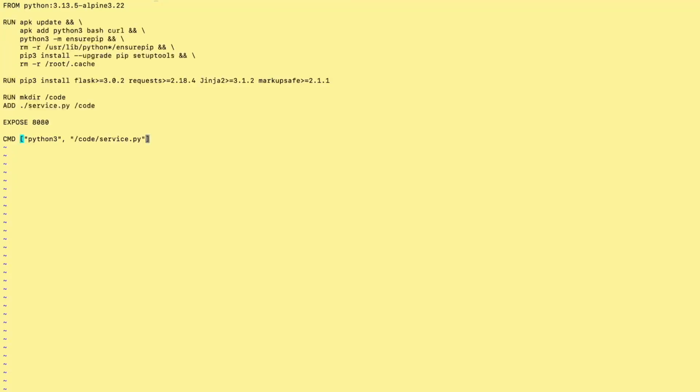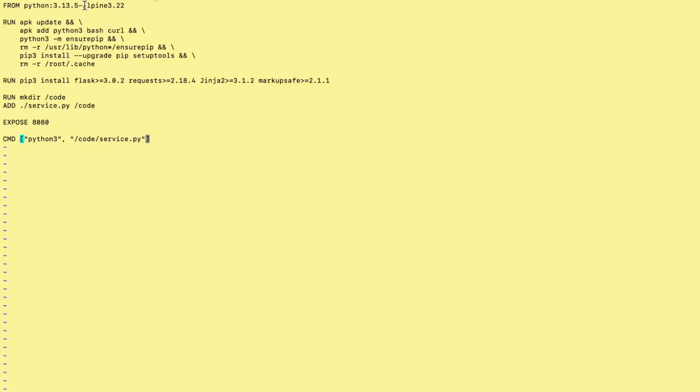The next step is to create an image definition for the container that will be hosting our Flask web application. Let's call it Dockerfile app. And it should have these contents. In this Dockerfile, we are saying to set up a minimal Python environment using Alpine Linux and install all required packages. But let's go line by line.